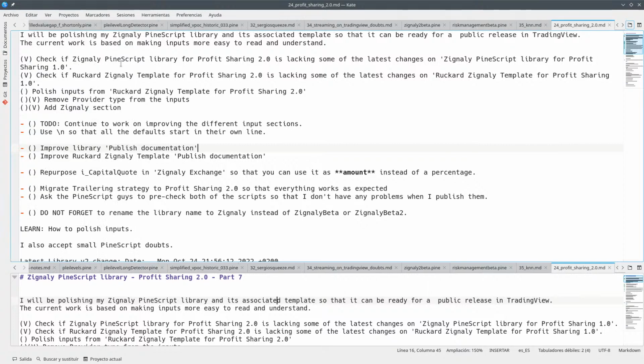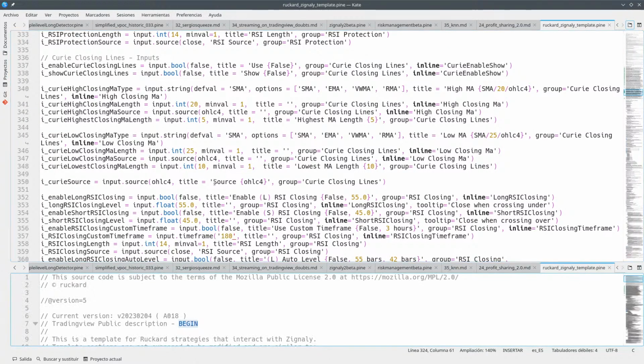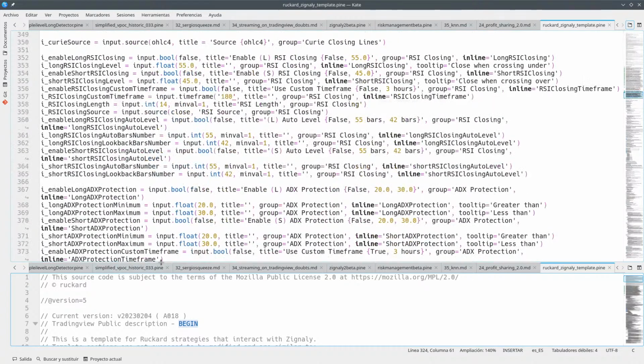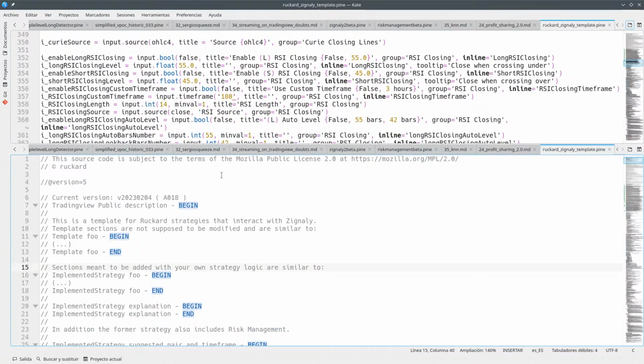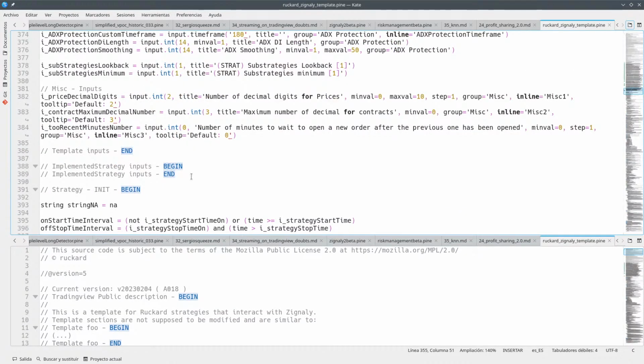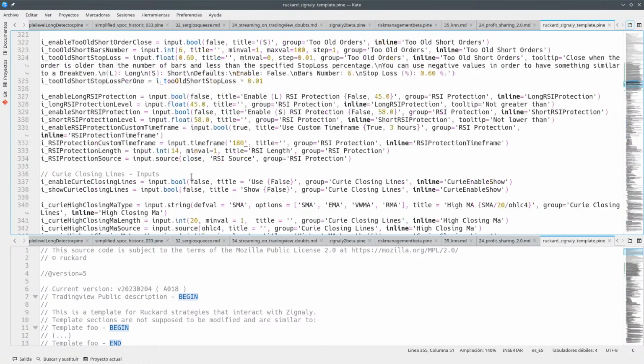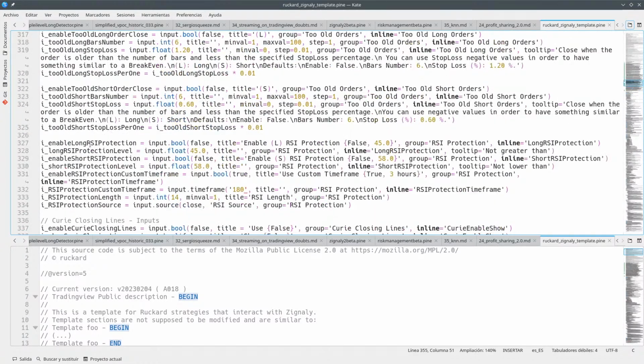So here we have the Zignaly template, and yeah. So let's search the long RSI protection and so on. Try to fix it.